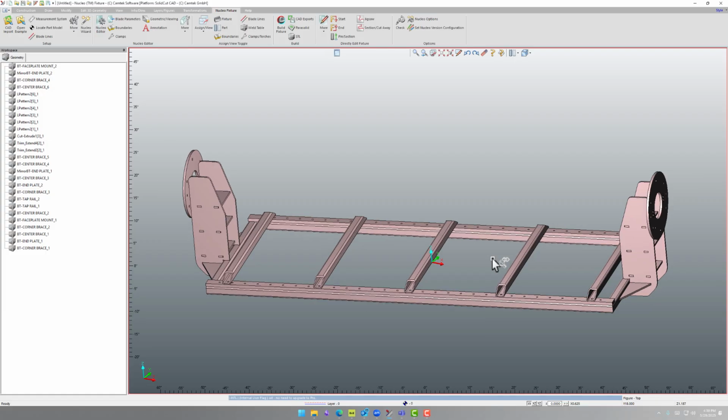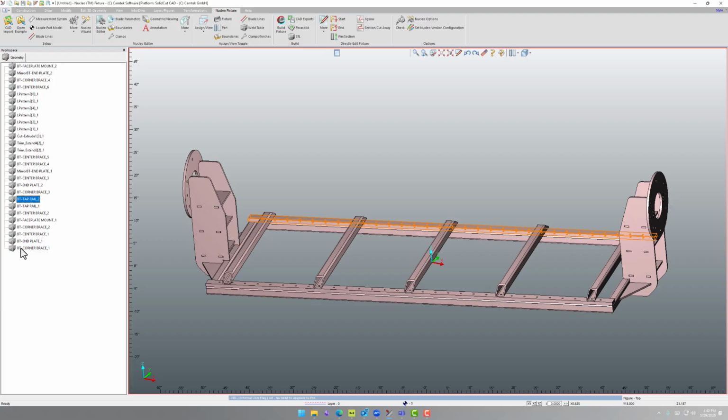Now the first thing we want to check before we go about doing any setting up is to make sure that this parasolid does not contain an assembly and that it is not an assembly. So you can see here on the left side of the screen, my workspace panel, I can see all the separate pieces. They're all individual pieces. If there was an assembly in this file, there would be a blue icon down here at the bottom, and it would be some sort of name describing the assembly.